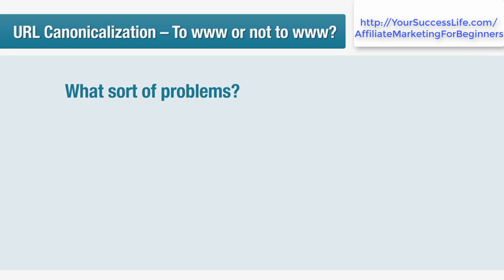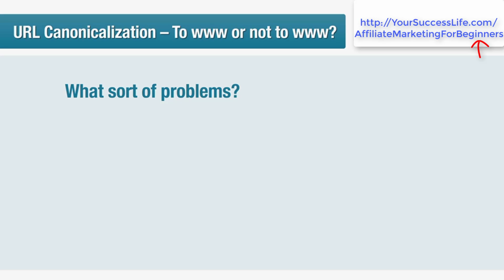It's fantastic. But now imagine that one is linking to www.yoursite.com and the other is just linking simply to yoursite.com. Instead of getting a double whammy of PageRank from these two awesome sites, you're actually only getting half. Half the juice goes to the www address and the other half goes to the non-www address. Imagine that this is happening for all of your links. Some are going to www and some are going to non-www.